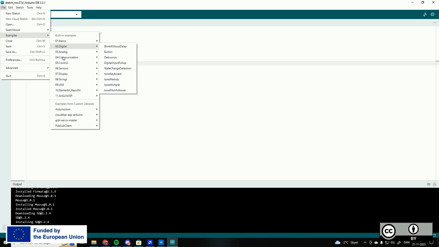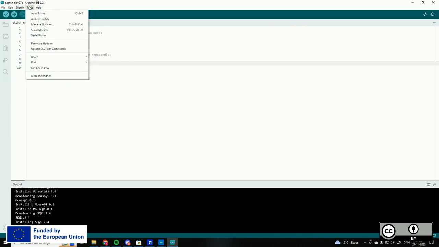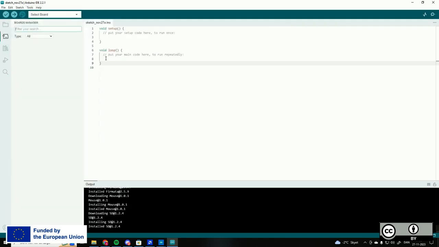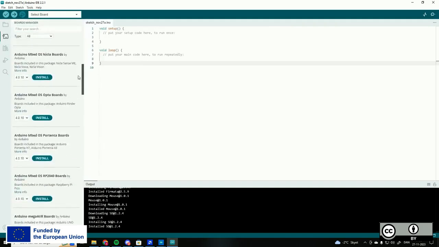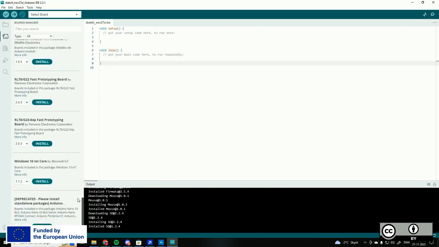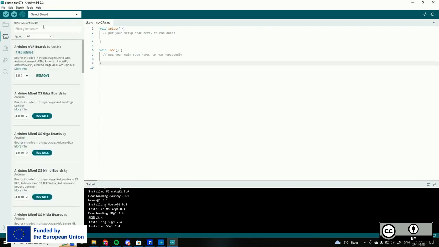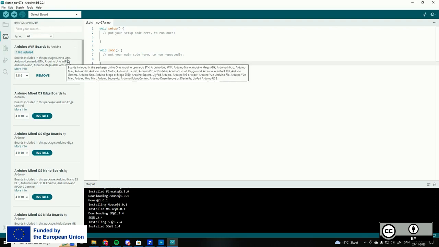Again, we can still access from tools, we can access the managed library parts, but it is the same as what is here. And then we have the boards manager. This is also extremely great if you practice Arduino for some time and you want to make the jump, maybe to something where you can do more of a Wi-Fi connection, stuff like this. There are certain boards that you would then need to download, but for now we're going to stick to the Arduino boards. I'm going to try and just connect an Arduino real quick. I just need to get myself an Arduino wire.